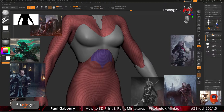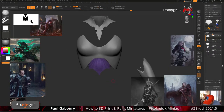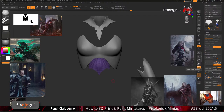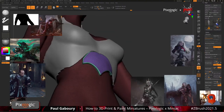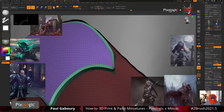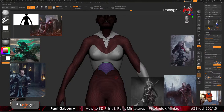My next thing would be, I only want to look at this purple piece. That's all that I care about right now. So what I'm going to use, and this is the other technique, is Panel Loops. By default, when I click this, I'm going to get that. What it's done is ripped this off, and you can kind of see through her body right now. I don't want that. I want to keep her body intact, because I may change my mind a little bit with the armor after I get all the pieces, and I might want to change some things up.